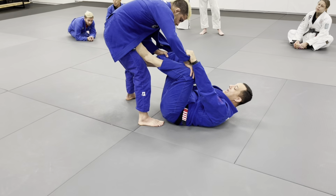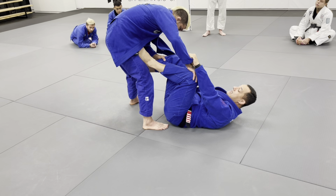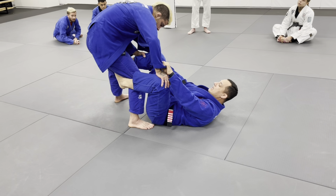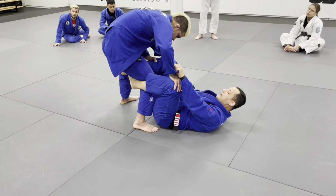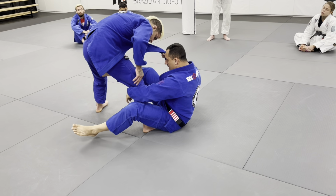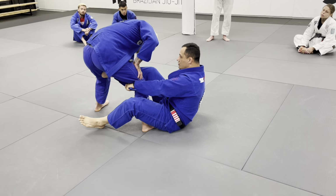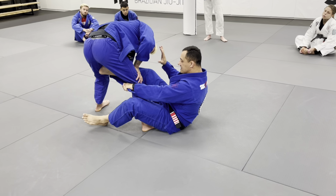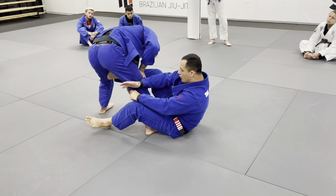When he makes a back step, or I kick him away, I like to put the reverse De La Riva behind, you know, and I kick him here. Now I put De La Riva to the ground and complete the wrap of my leg here. So for position number one, we start with this simple cross here.